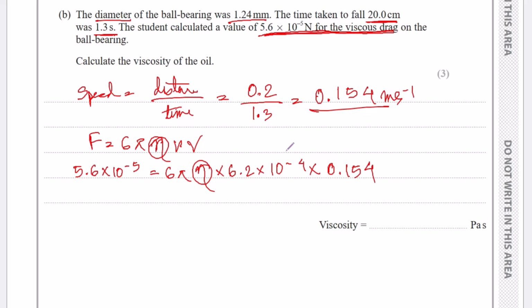So I need you all to take your calculator and do the calculations with me. This is also part of your preparation. So the value that I get is 0.031. This is my final answer, which I can round it off to 2SF. 0.031. And always remember, they have given you the unit here, but the unit of viscosity is always Pascal seconds. Always remember this.